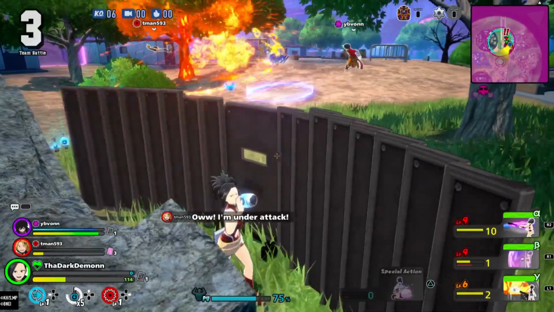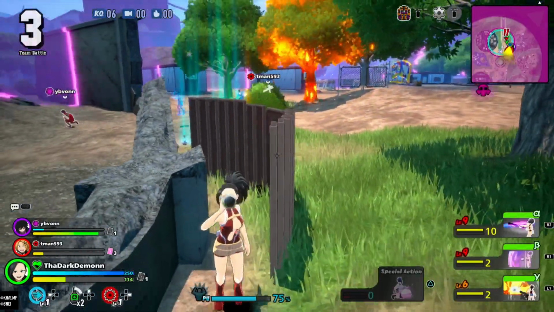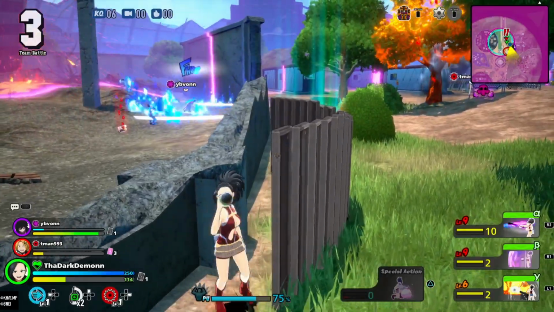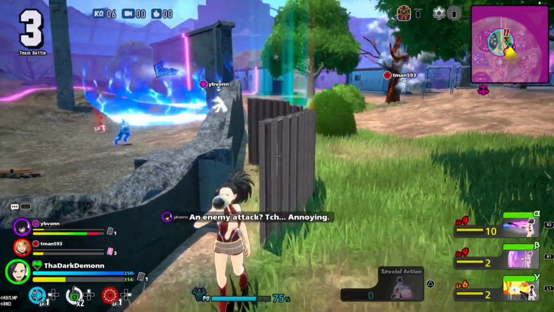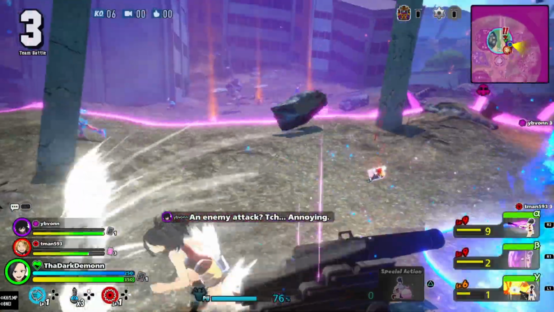I'm so sorry, my team's kind of getting destroyed. Kaminari's getting ruined over there. I just need to get a heal off if possible. Kaminari, just run for your life. Dobby, fight for your life. Give me a sec, give me a sec. I'm here, I'm here. We're going to fire a cannon on our Dobby.